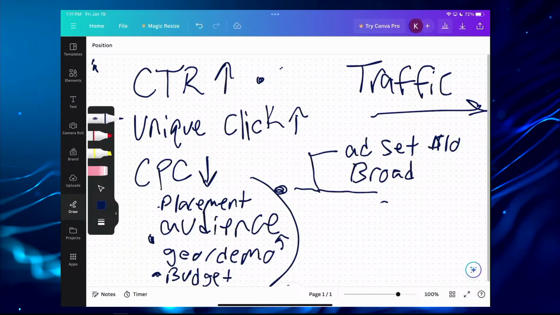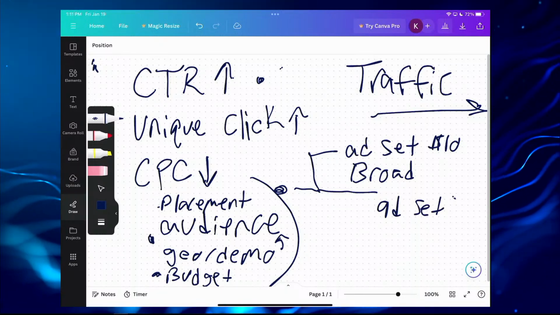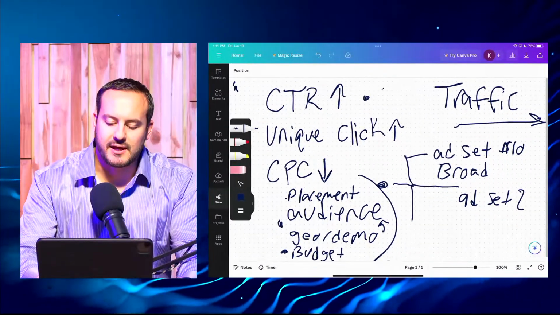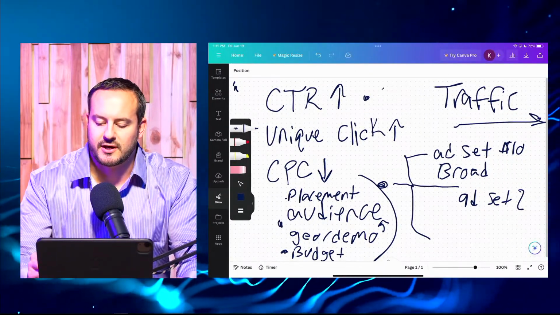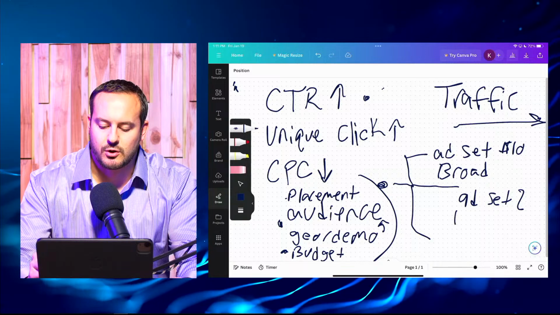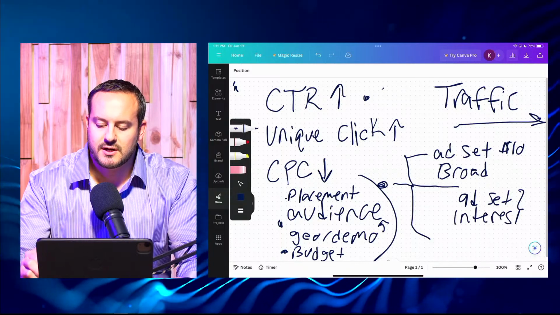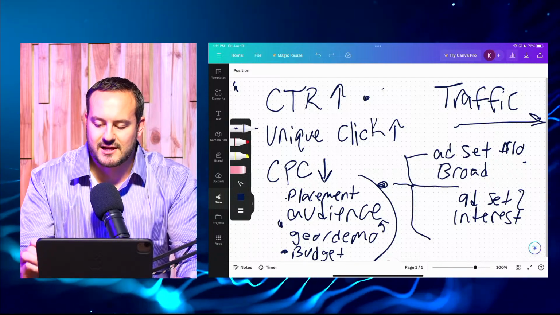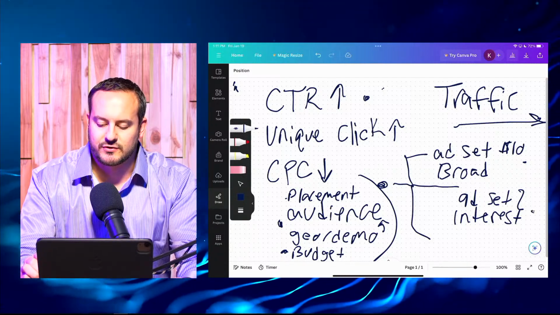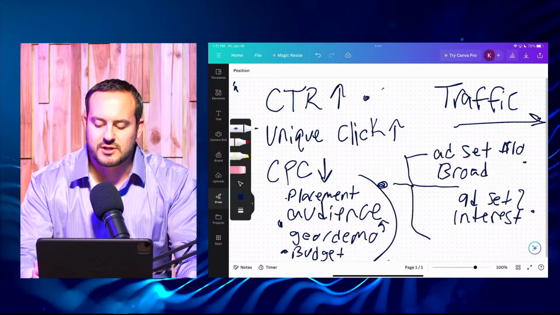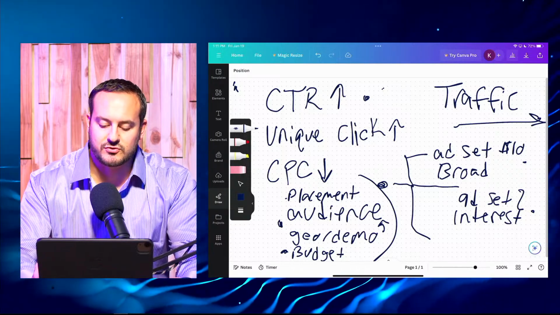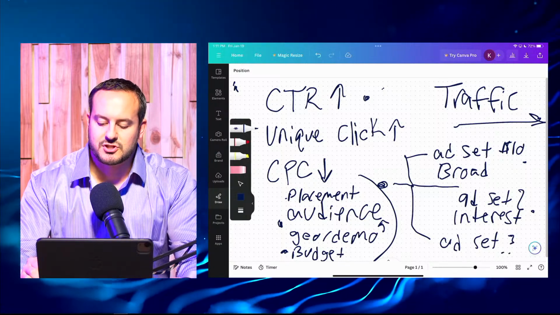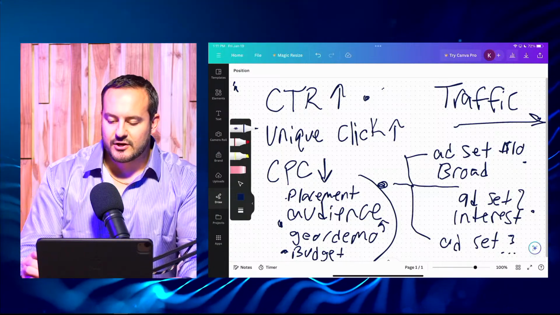And then here on your ad set 2, you can change one thing. Change one thing. That's it. That might be your audience. You want to target a specific interest. So we'll say we want to target an interest. Now what you're doing is testing your broad, which should be your baseline potentially, against your interest. And then you can continue to do this as well. You can test another separate interest. You can test certain placements and so on. So that's how your ad set breakdown should be.